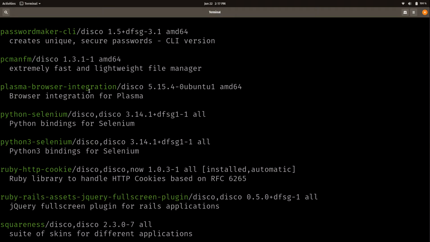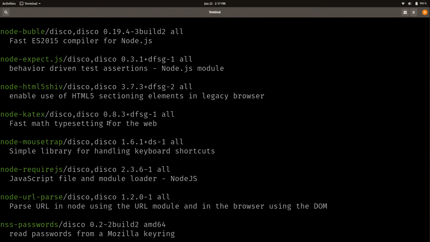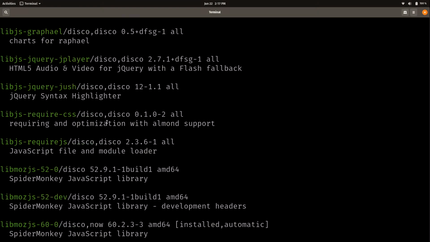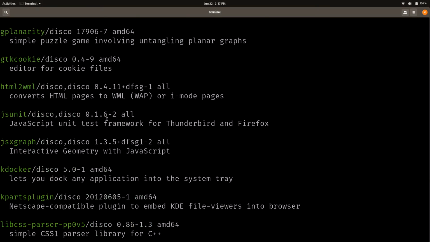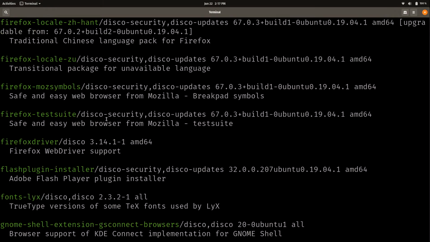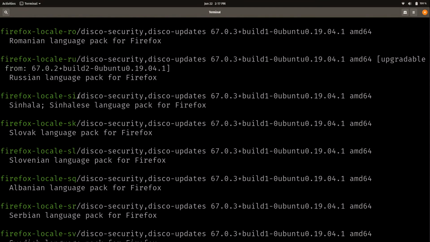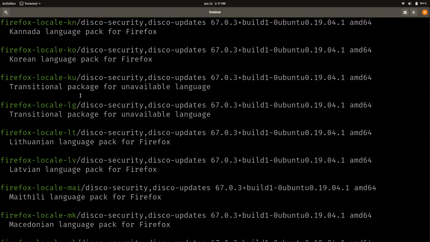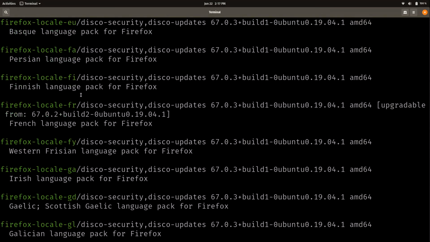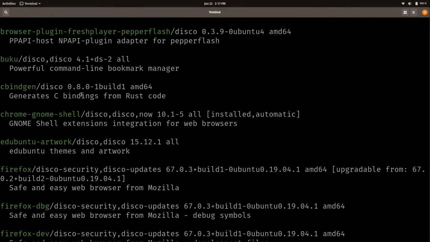So obviously it's going to give me basically any package that includes Firefox in the name or description, so there's going to be quite a bit here. But you can just basically scroll up here, and we can start seeing the actual Firefox packages. We have the locales for different languages, which is not what we're interested in. So yeah, maybe this is a bad example. There's quite a few results here. But you can see that we were able to search for Firefox, and actually here it is.